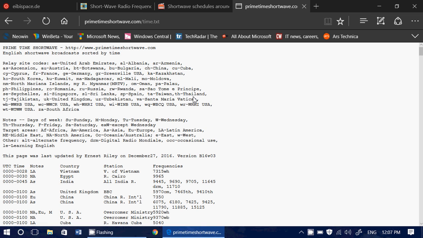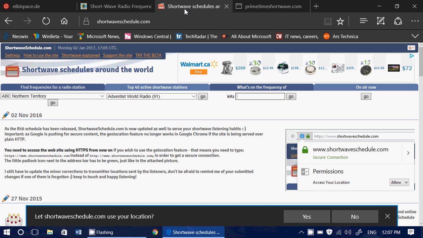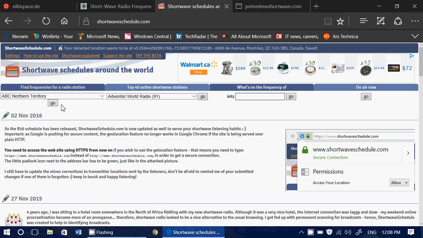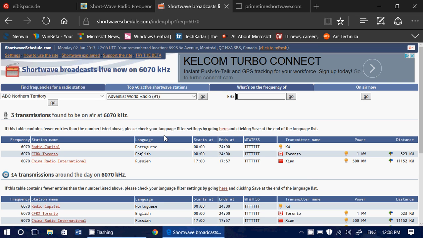Then there are some websites that are easier to manage. Now this is by time. You can actually go on another site that's called shortwaveschedule.com, and shortwaveschedule.com will actually give you access to all the broadcasters and so on. You can actually search for a specific frequency and look at what's transmitting right now on a specific frequency. Here you'll see all the stations that are on and the time that it starts and so on. So this is one of those websites that is kind of easier. If you're tuning around, you're wondering what that station is at the time you're listening, well, you have access to this in a very easy way.